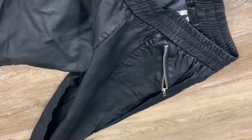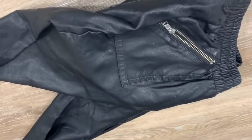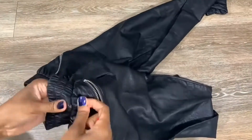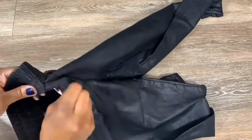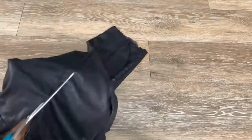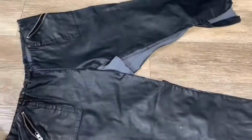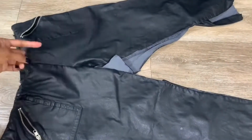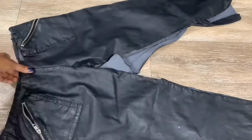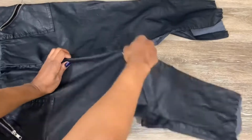All right, so now on to this one. This one was an inspiration that I had seen on another flipper's page. She had turned a pair of leather pants into a handbag, and I was like, hey, I got some faux leather pants too. Let me give that a try. I did mine a little bit different, a lot different, because I wanted to keep the pockets, because I liked the way that looked.